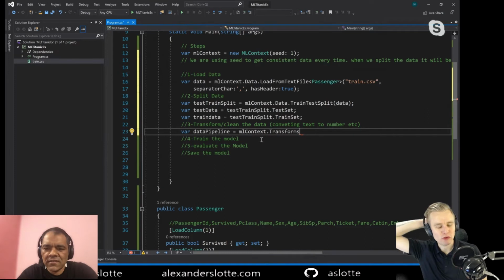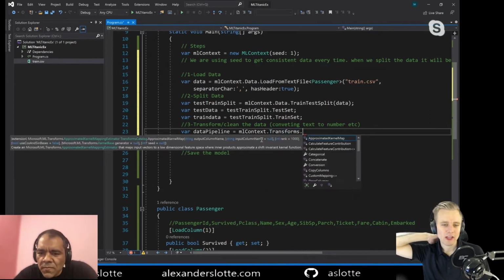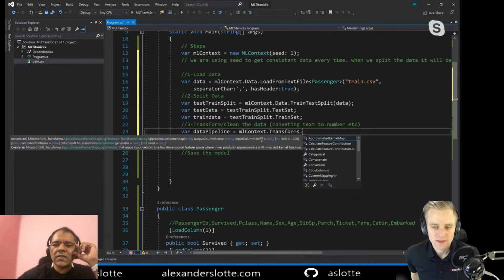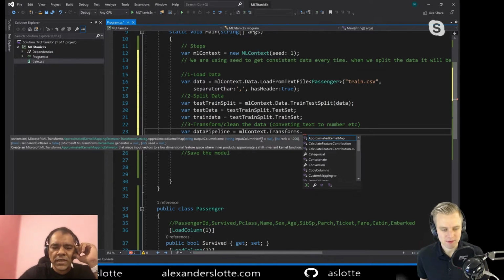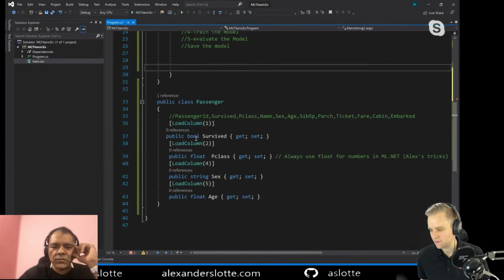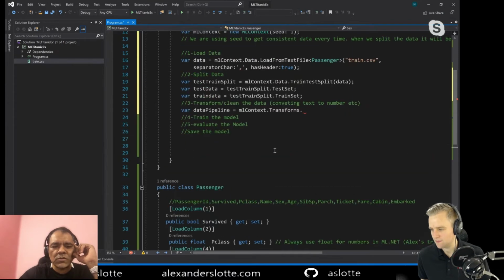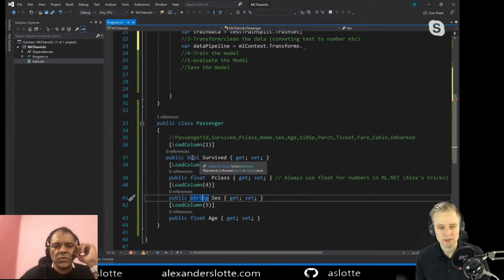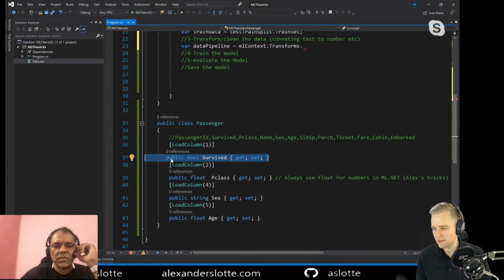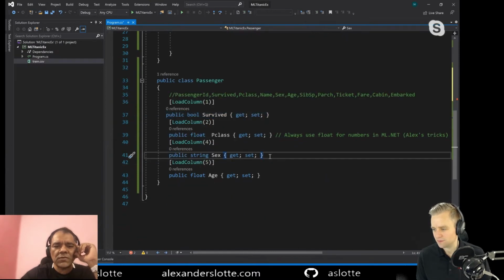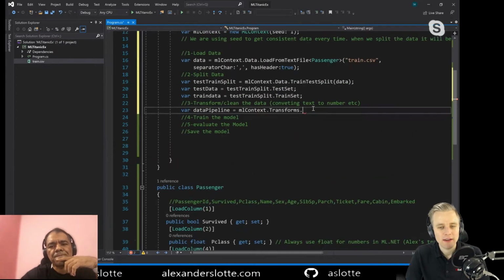So let's think about what we want to do first here. What kind of columns do we have? We have two float columns, one Boolean column, and one string column. Do we need to transform this Boolean also? I think we don't need to, right? No, it's already 0 or 1, so we don't need to do this. Exactly. So probably we just need to transform this sex column. That's the thing we want to do here. And can you open up the data file again, just to look at it real quick, to get everyone on the stream familiar with what we're doing?